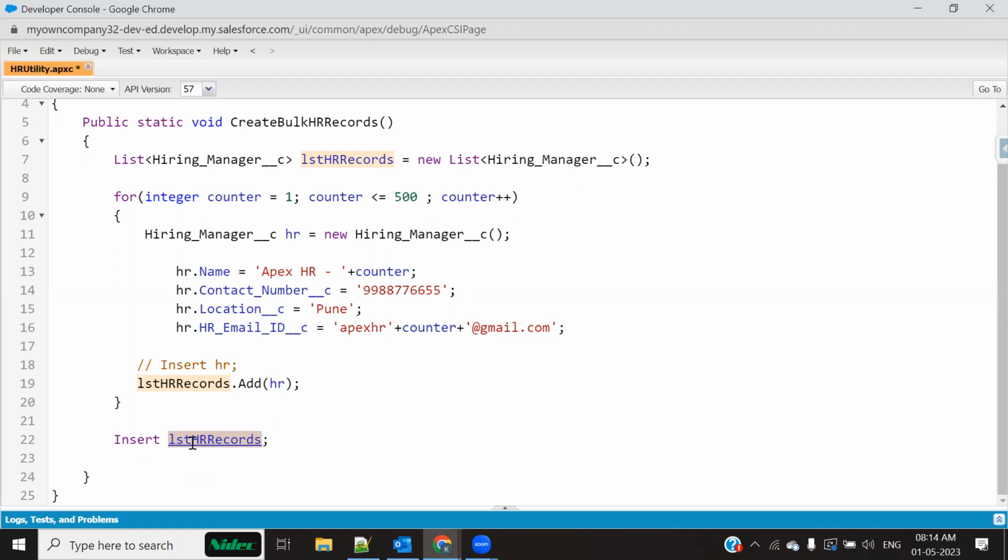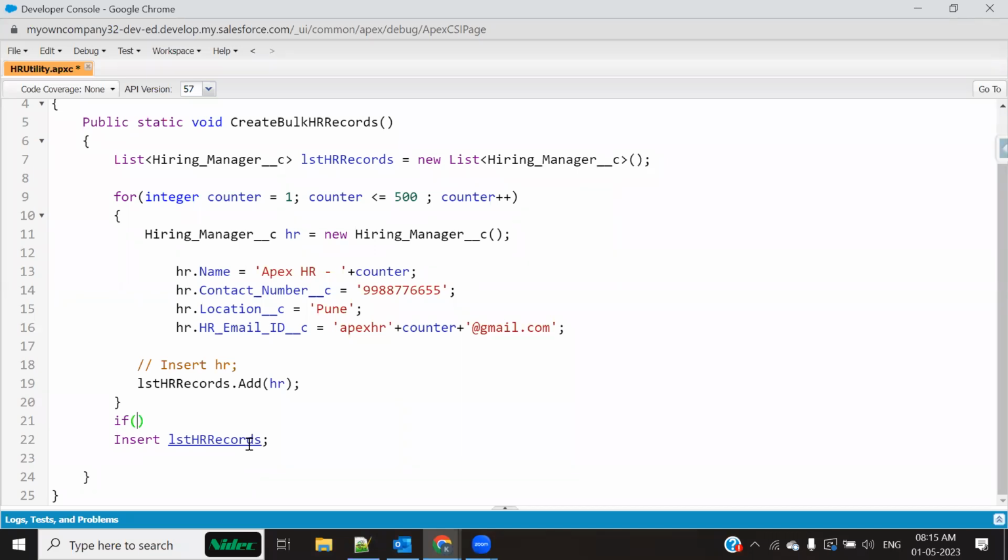Whenever you are trying to perform anything with a collection, before doing that insert, update, whatever, we should always check for something to avoid the null pointer exception. If this collection is empty, there is a possibility to generate an error called null pointer exception. So to avoid that, I'm going to do this every time.